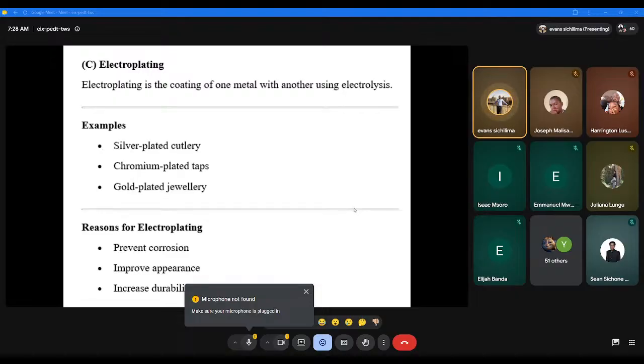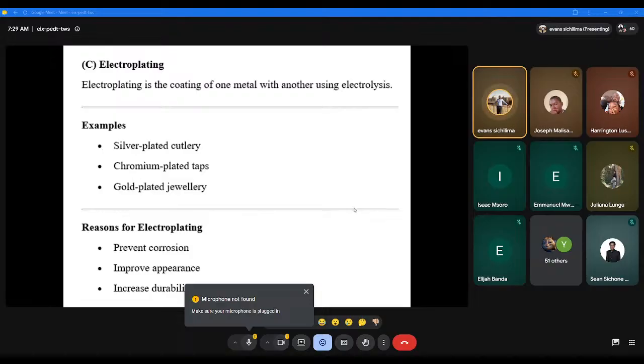We've seen quite a lot of these. Last time I mentioned there's no solid silver plate here in Lusaka that I've come to see, because it is very expensive. Mostly it's just electroplated. Okay, we have chromium-plated taps, and also gold-plated jewelry. Again, gold is not something that you easily find, it's expensive. And what you might have underneath is just a common metal, which is very cheap, but electroplated with gold, for the sake of those that are into jewelry.